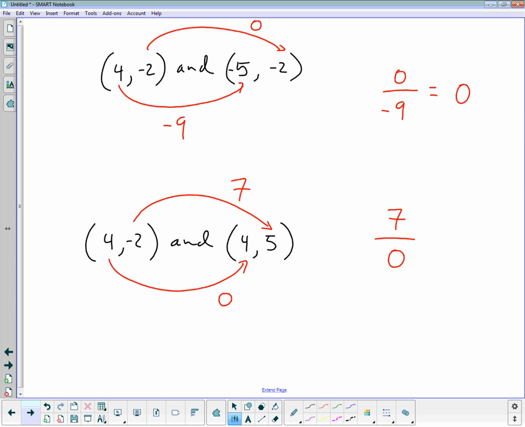I can't give them 1. I can't give them half. I can't give them none because there's no one there. I know, it starts playing with your brain, right? I have 7 and I give it to no one. How much do they get? The act of giving, I didn't give it. How can I give 7 things to no one and then ask no one how much they got? It doesn't make sense. This is undefined.